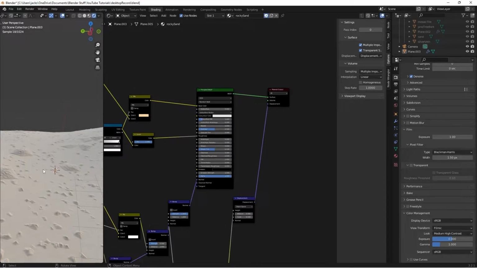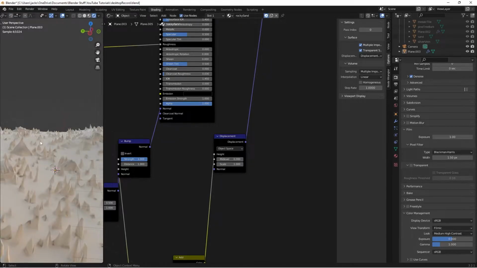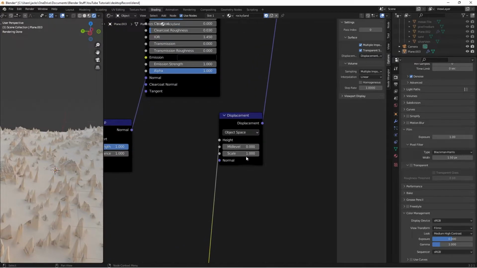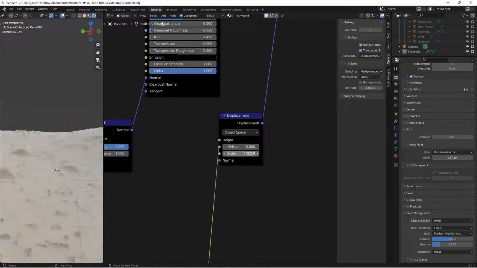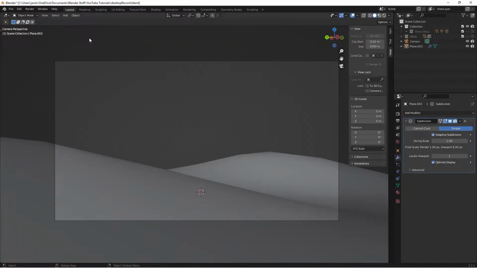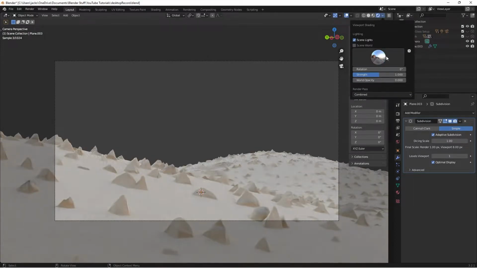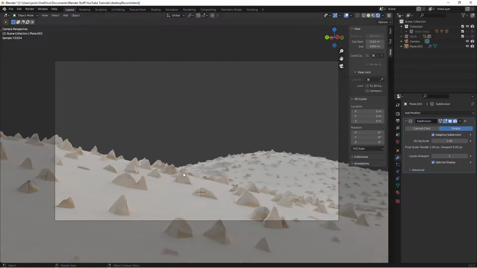And we can see it starting to displace our rocks. If I move the scale up to something exaggerated, like a 1, obviously you can see that it's doing way too much displacement here, unless we flattened out our rocks a little bit. If we move this back to like a 0.25, we can see that we are displacing our rocks super nicely. I'll go to our camera view. I'll actually go to layout so we can view this in a better way. Go to our rendered preview, use our drop down, make sure we're still on that sunset HDRI, and we can see our rocks coming in nicely right here.